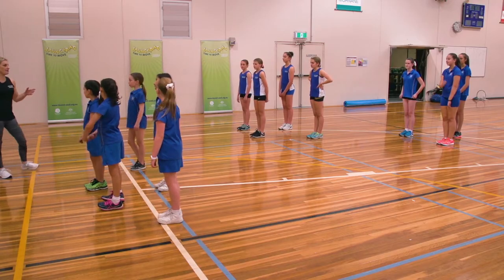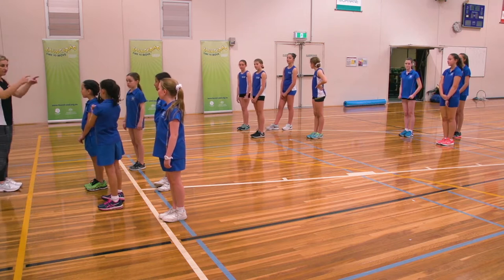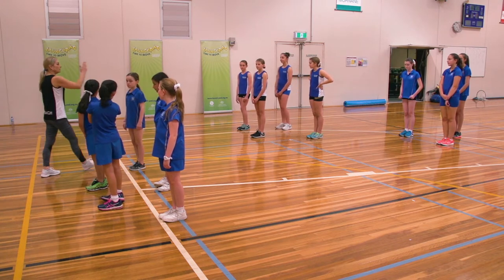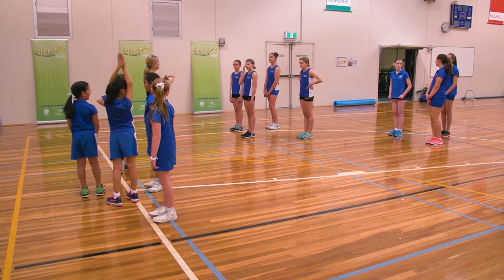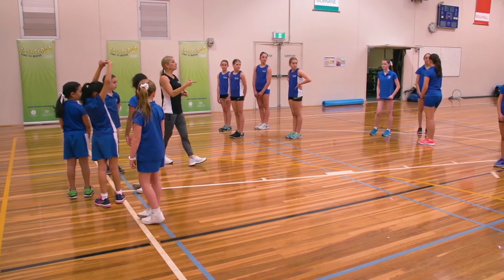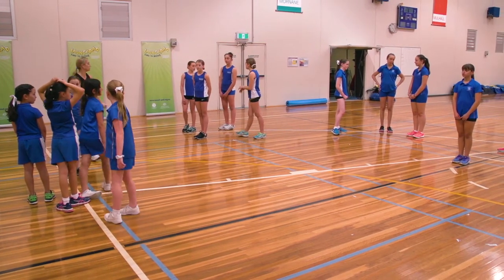This time I want you to come up with another position which suits your number. So you girls could do a dice, which is four on the outside and one in the middle. You girls could do a different triangle with the point at a different angle. You could do a diamond. Girls, you could do a pyramid, one at the front, two, and then three at the back. So see if you can get that new position. Off you go.